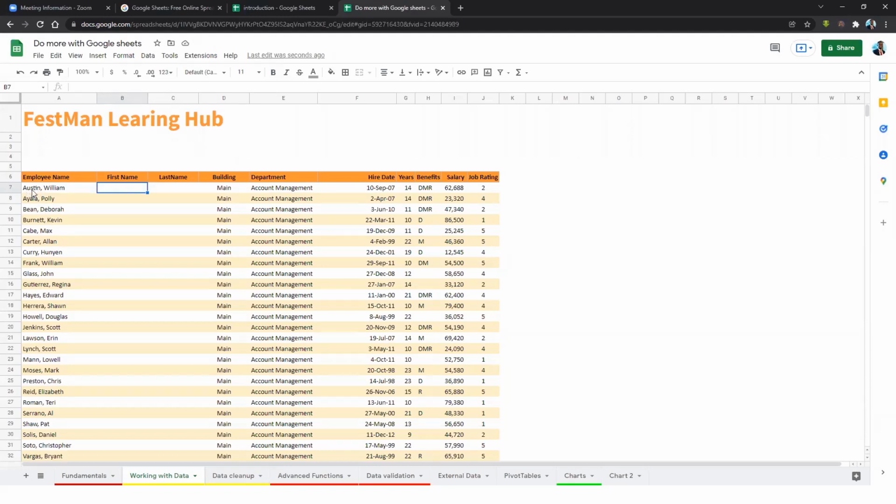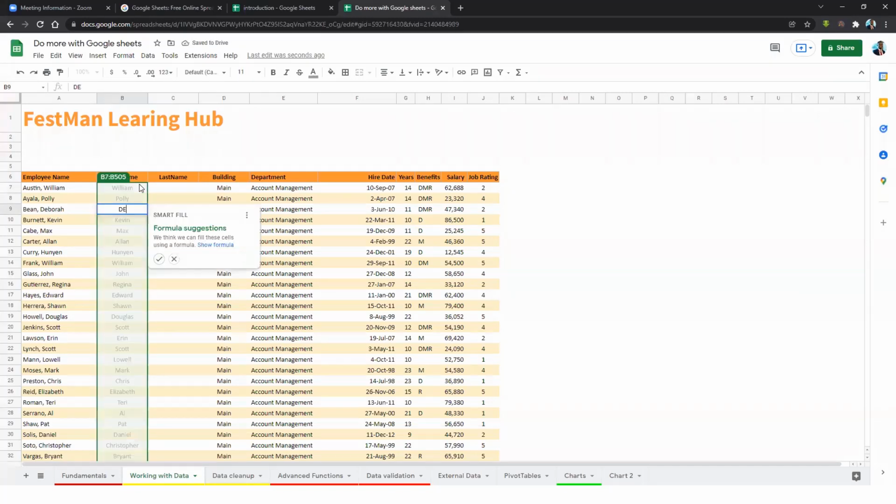So here we have Austin. Okay, so I'm going to just give a sample, just give an example, and Google Sheet is going to populate everything for me automatically using a smart fill. So here I'll just type the name of the first person, or the first name that I want from the first employee name. So I'm going to type Austin. Make sure the name is rightly spelled, okay? Now I'm sure the William should be the first name. So I'll make it William. The next person, Polly. And the next person is Deborah.